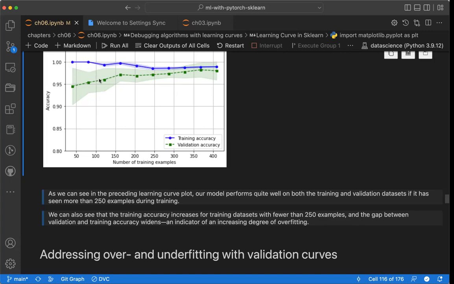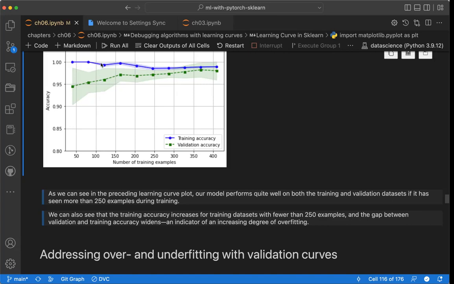validation accuracy. If we have a huge gap, what does that mean? From what I read, it is overfitting. Exactly. Overfitting, because it learned very well. Yes, you are right. The model is overfitting because you can see, remember when we have large. I read it, but I don't understand what it means.